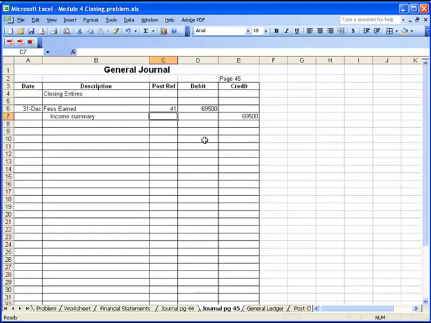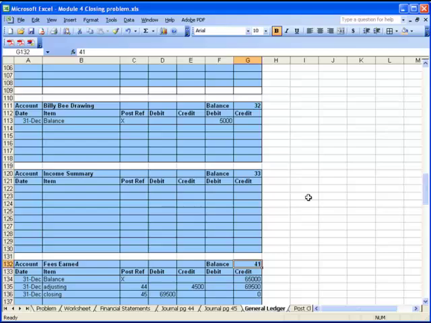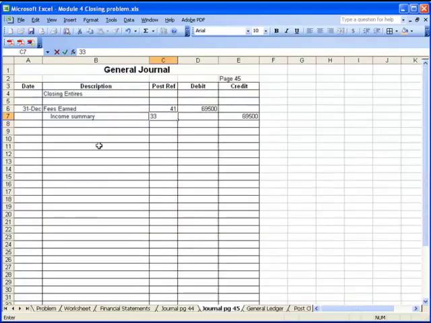Let's go ahead and update our income summary. Now, normally I'd wait and post all these after the closing process, but I want to show how the account balance, particularly for income summary, changes throughout this process. So I'm going to go ahead and do this posting now. I need to put a credit of $69,500 in my income summary account. It's right here. The date is December 31st. This is a closing item. And this came from page 45. And I'm going to credit $69,500. That makes my new balance $69,500. And that's account number 33. So back in my journal, I'm going to put in the 33.